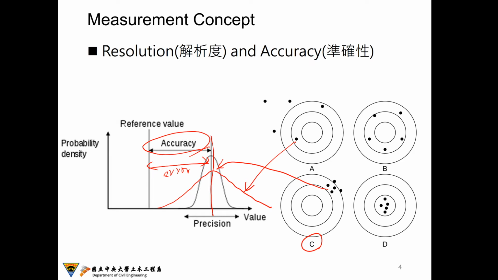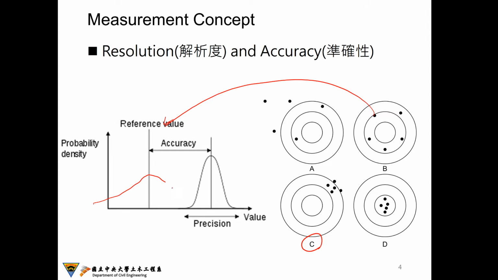So what is the B case, in terms of if you try to plot in this case? You shift the line. Yes, we will shift. Actually, for the B case here, maybe we are like this one. Also the data is diverse, but if you take the mean value, I mean the average, you will get a very high accuracy because the mean value will be close to the real one. And of course, this is the best case ever. You have a very good readability, and the mean value is close to the reference.